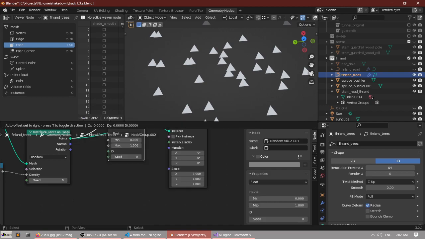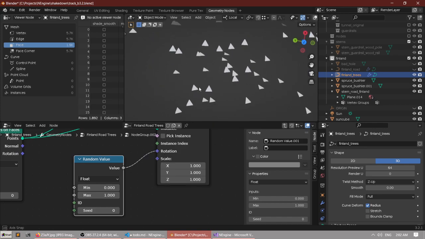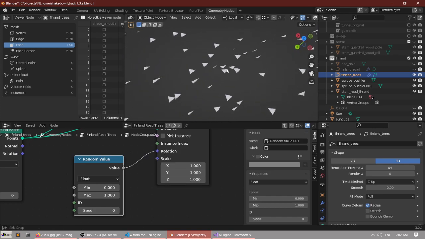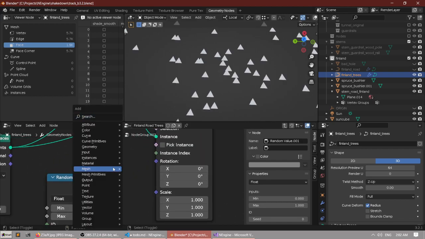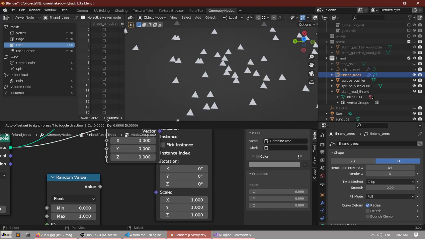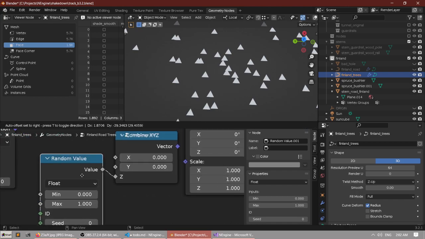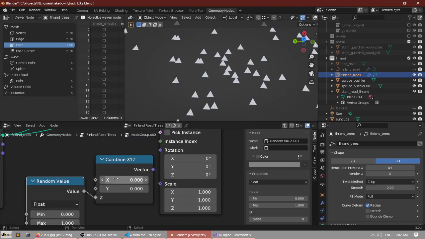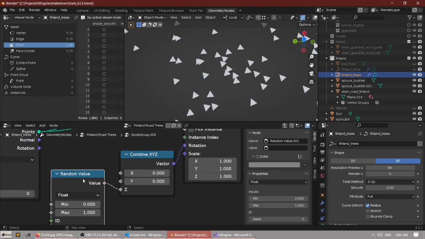Random. Okay, what if I just plug random into this? Oh, that just works. Okay. Sometimes Blender is pretty magical, but I want to rotate only the Z. So I'm going to combine X, Y, Z and rotate only the Z. And the rotation, there it is.